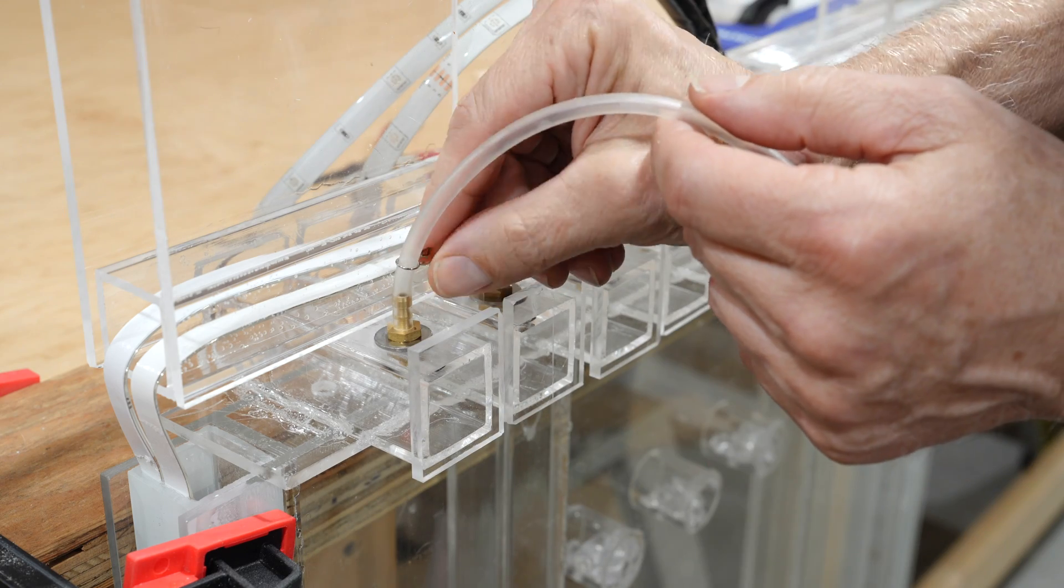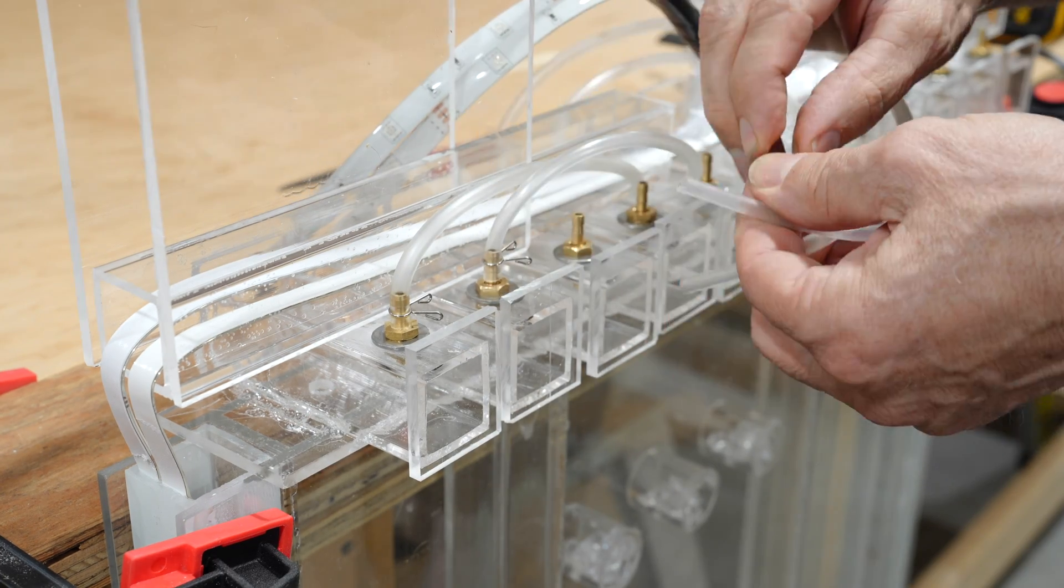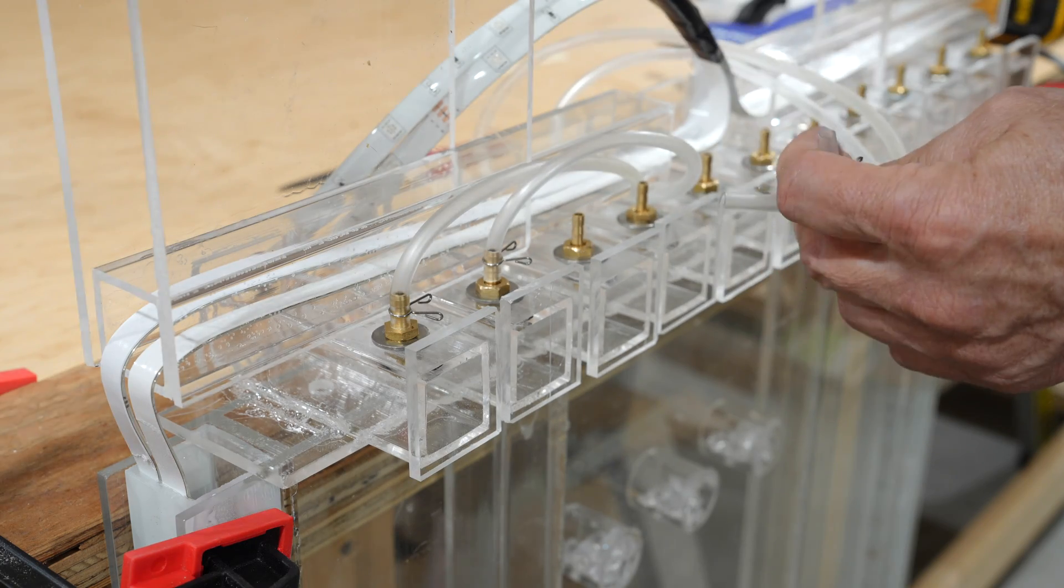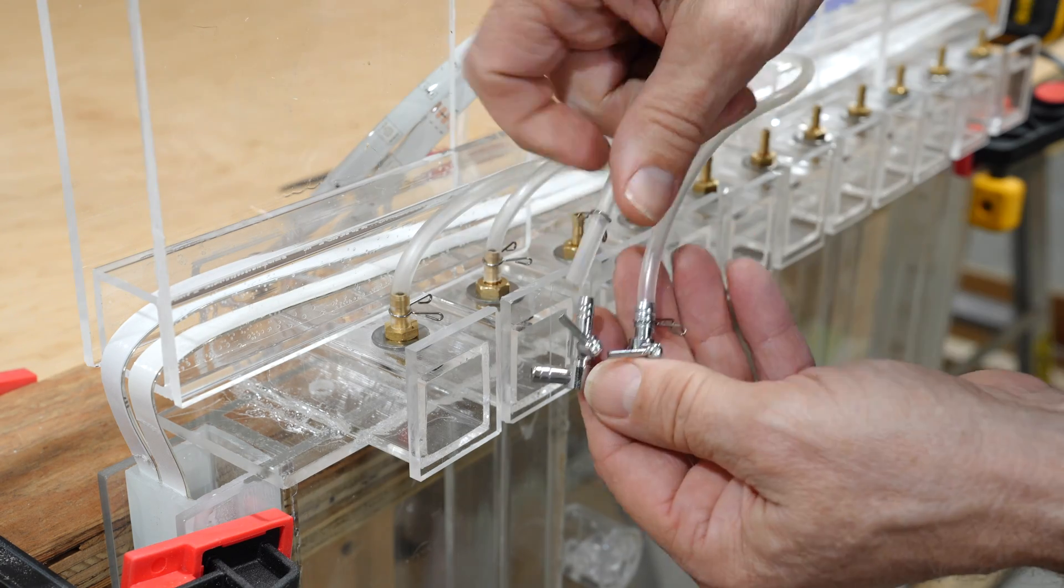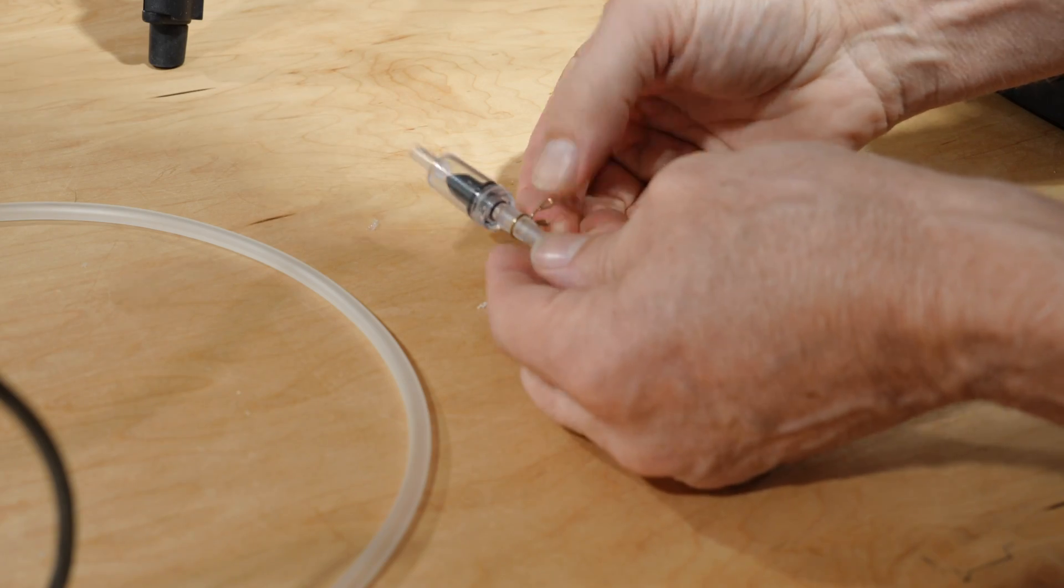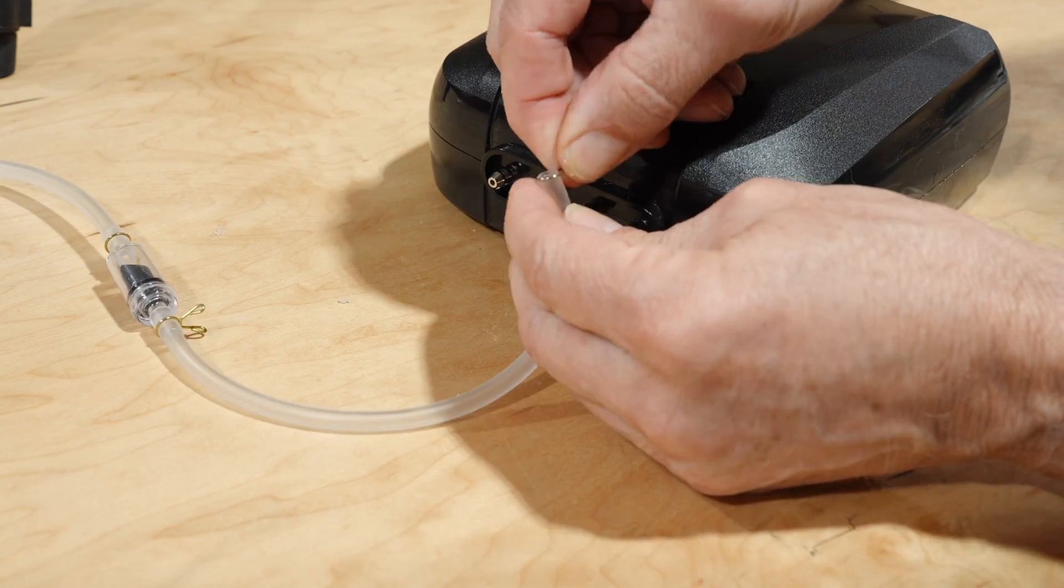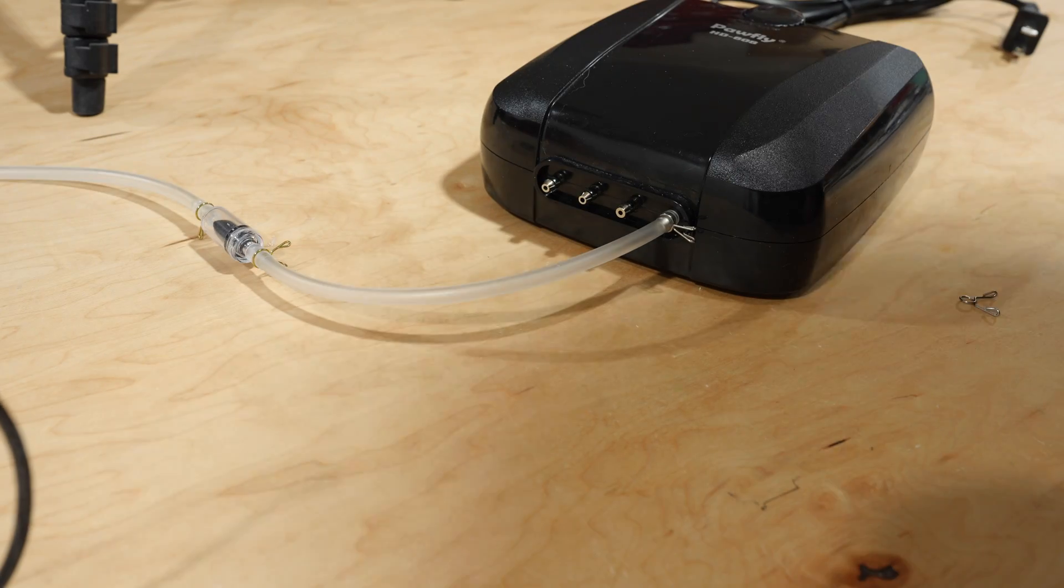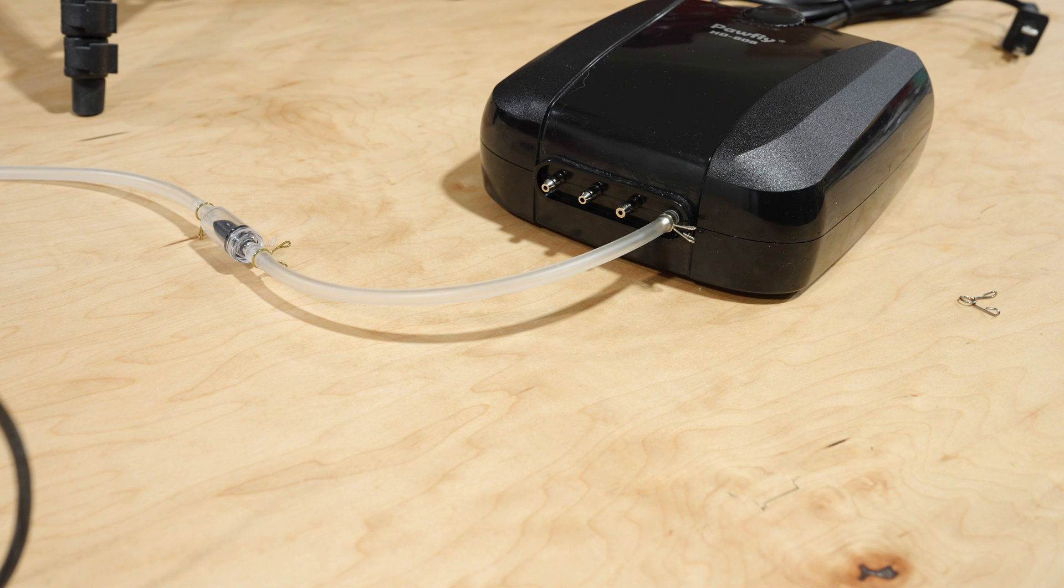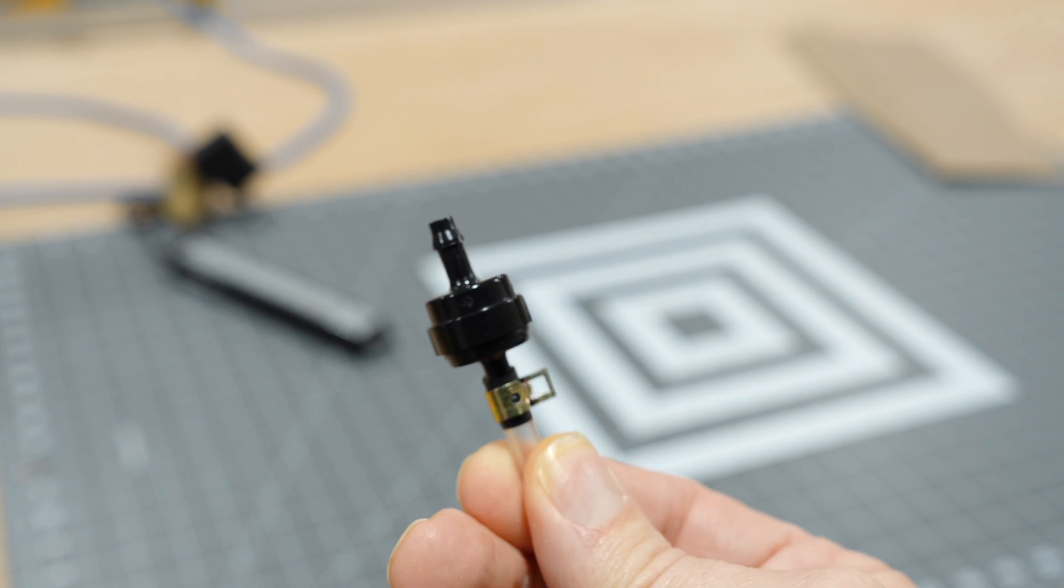Here, I am using standard 3-16 inch tubing used in aquarium setups, and the spring clips I use are 5mm. I will be sure to leave a material list below. Here I had to make a change. When I was running the bubble wall checking for leaks, some of the aquarium check valves would slip off the tubing. I solved this by replacing them with fuel line check valves.